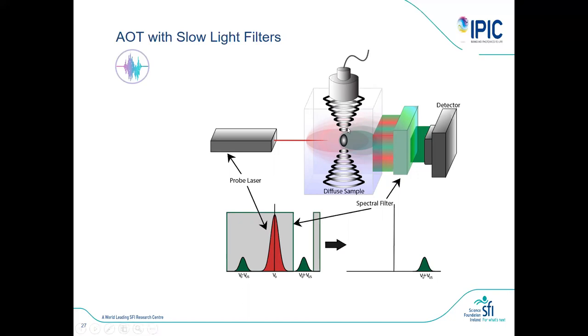By tagging the light with ultrasound, you can derive spatial information. The interaction creates side lobes — a Doppler shift of the light — because of movement of scatterers in the tissue region. If the ultrasound frequency is 1 MHz, you get a 1 MHz Doppler shift. At 800 nm excitation — about 400 THz — that 1 MHz shift corresponds to only 0.00002 nm, or two parts in a billion of a nanometer.